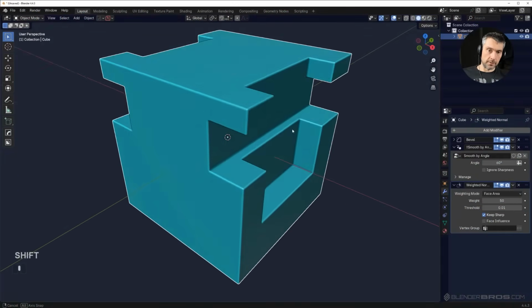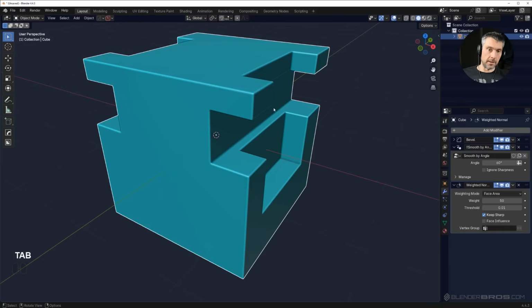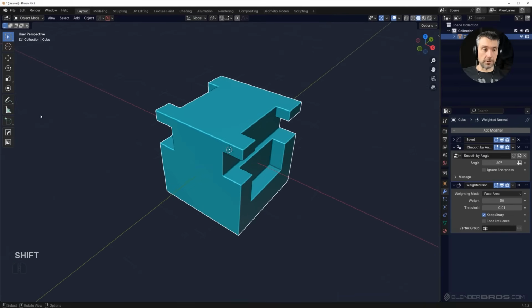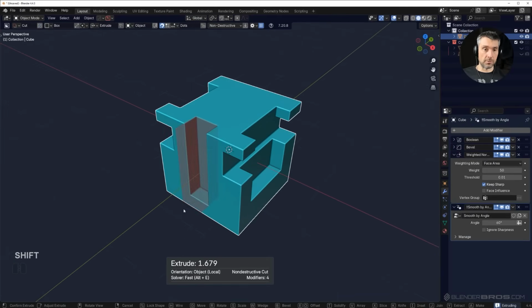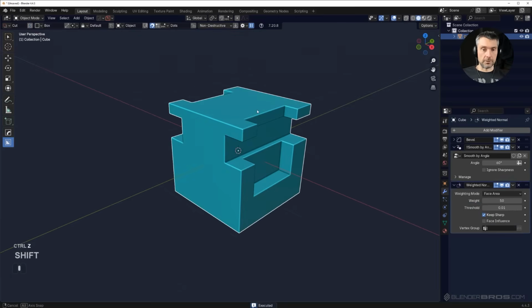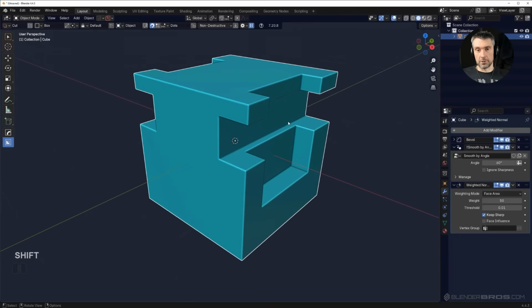And the only difference is that everything now is applied, right? All the booleans, everything is applied, but the bevel isn't, which is really important, because now you can just keep working on this mesh if you want to, and the bevel will continue. So it's really important, right? So that's going to be the only way to export, or basically move your mesh from a newer version of Blender to an older one. It's a bit of an annoyance, but it is what it is. And that's how I would recommend going around this.